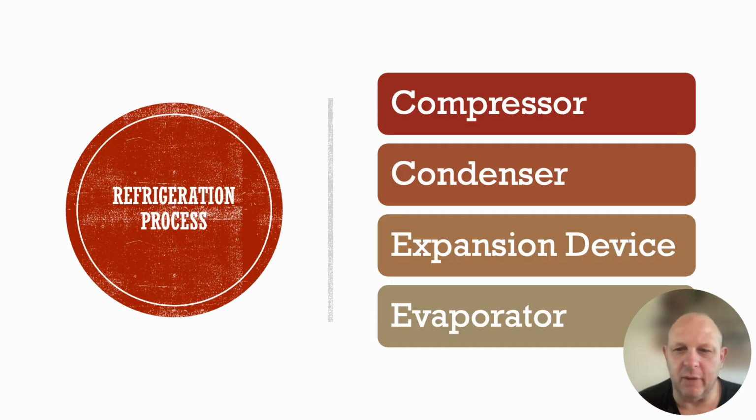As we continue to talk about the refrigeration process, remember, refrigeration is taking heat from a place where I do not want it to a place where it makes little or no difference that I've placed that heat. And the four major components of the refrigeration process are compressor, condenser, expansion device, and the evaporator. And remember, for reference's sake, that these different components are doing exactly what they say they're doing to the refrigerant that's in the actual system itself.